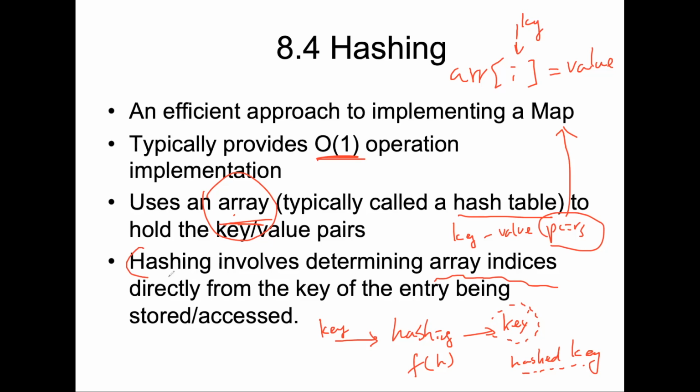Question: how is hashing involved in all of this? Hashing allows you to generate a set of unique keys. So for every key that you push through this f(h), you'll be getting a key prime. And the reason why we need to ensure that a hash key must be unique is so that we can fetch the specific value associated with that unique space inside the array.